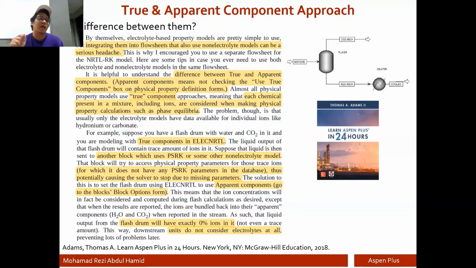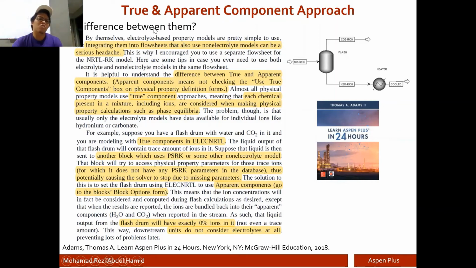charged neutral element. Let's say for the sake of argument, I have this hypothetical process where I have a flash column, and this flash column uses an electrolyte thermodynamic model. Then the downstream unit is a heater, and this heater uses a non-electrolyte model, for example, the PSRK model.